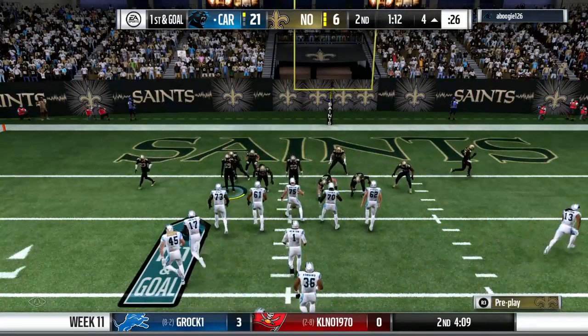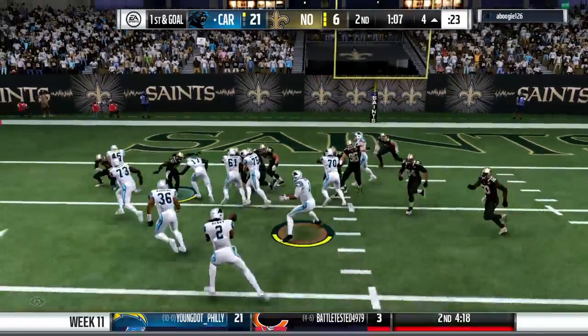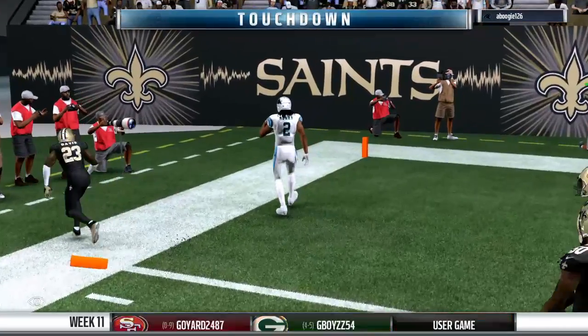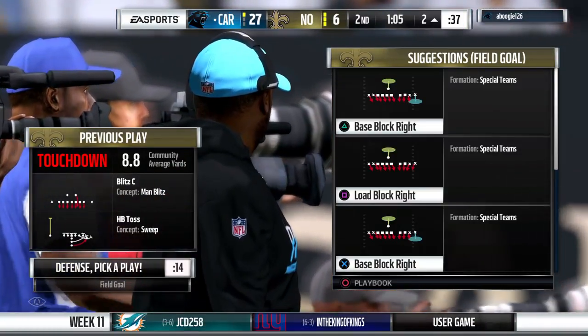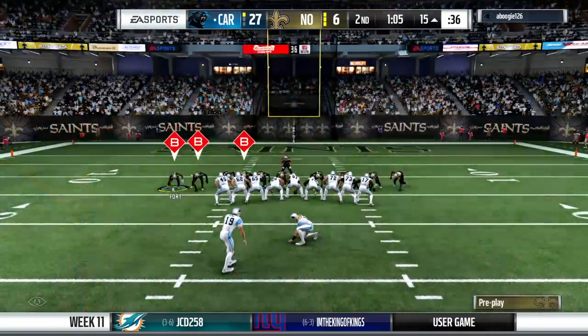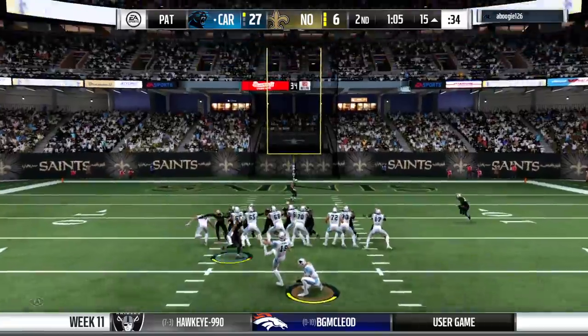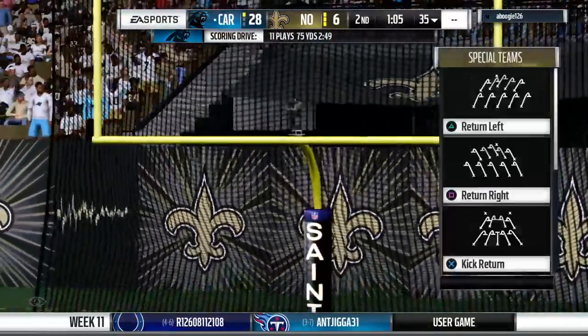And a really long drive here, and it goes on and on. They'll try to run for it with Henry. And he is in. Touchdown, Carolina. Derrick Henry with touchdown number 15 of the year and 2nd of the game. And the Panthers add on to their lead. He's got it, and the lead swells. It's 28-6.